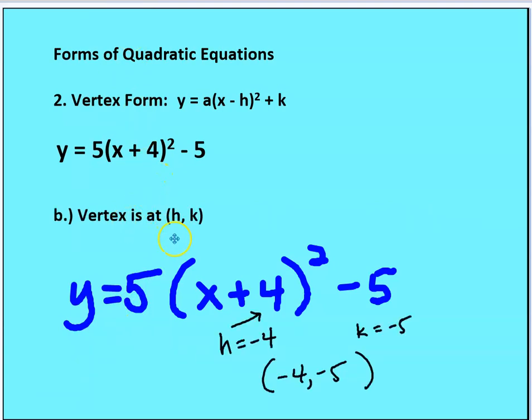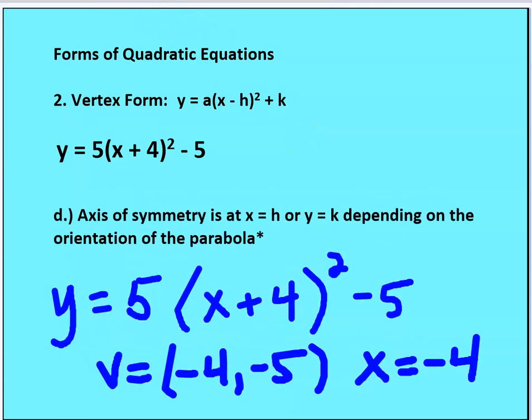And then we're going to find the vertex. It's called vertex form because we can get the vertex straight away from the form. And it's in h and k form. So h is -4, k is -5, my vertex is -4, -5. All right, so I'm piecing together the puzzle of the graph, which we're going to graph.